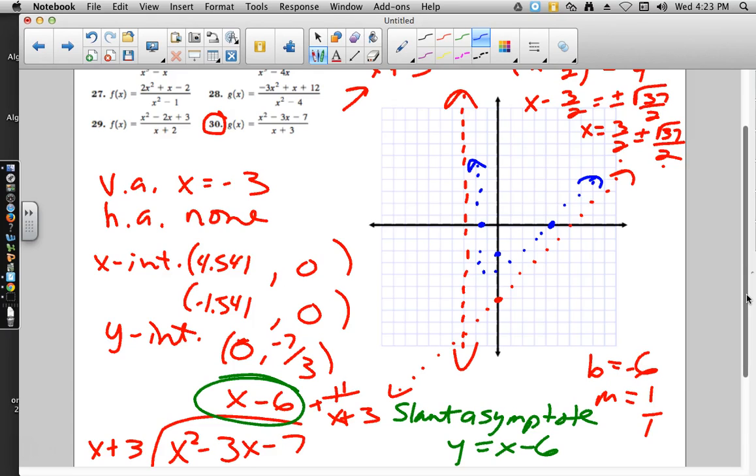So we're not guaranteed anything beyond those zeros that we had. And I'm not guaranteed that my point of 0, -7/3, my y-intercept, is the lowest point. I just don't know that yet. So we're going to have to find that max and min again. I'm going to pause this while I get that information for you.